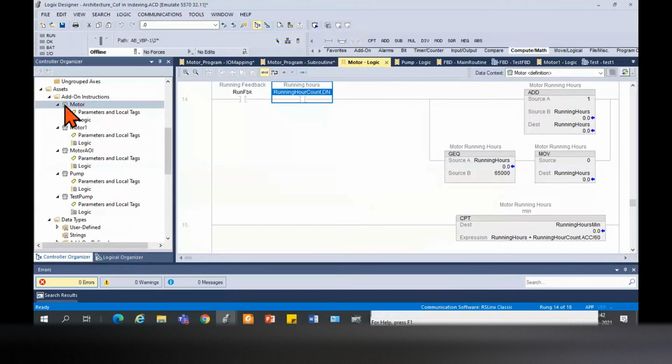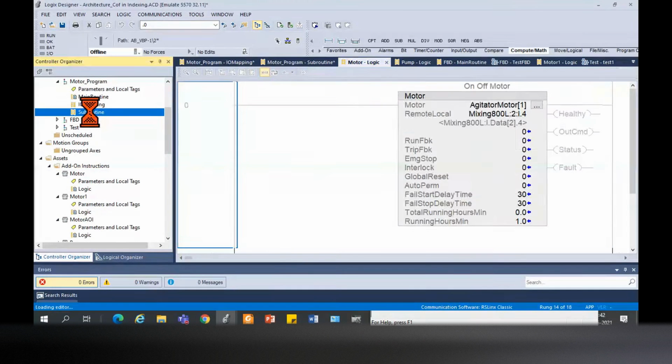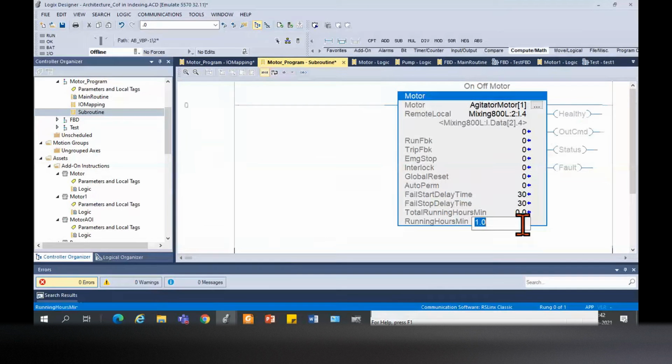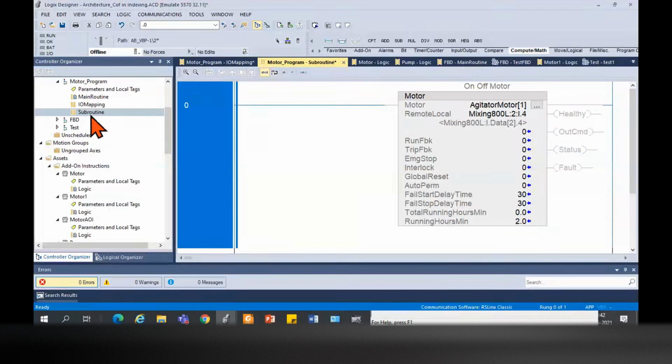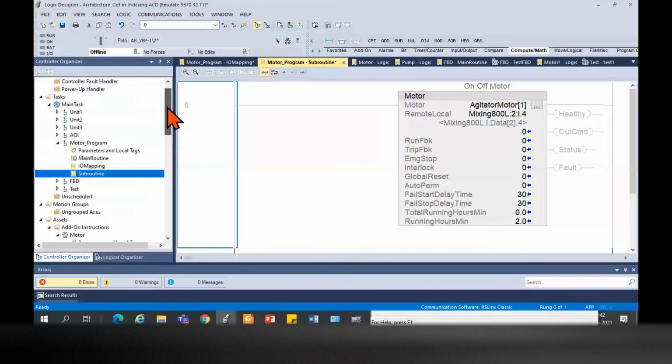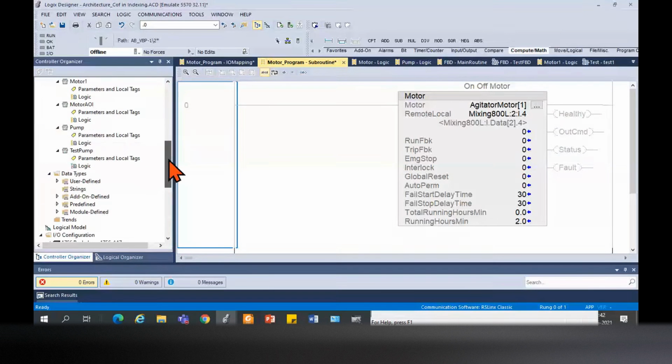Okay. Then go to the subroutine. Now here, if you try 0, then it will show running hours.